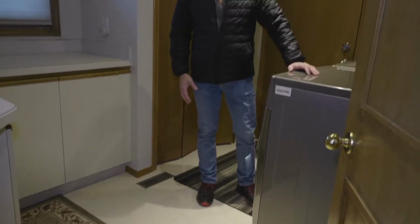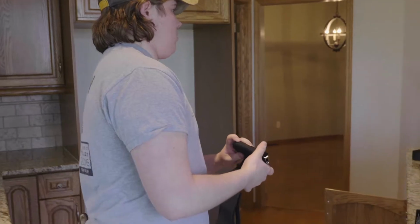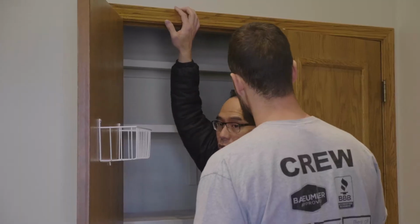A full reconfiguration of partitions inside here to make it flow better into the kitchen and from the garage here, and to make the kitchen a lot more functional. It's a beautiful kitchen, but it doesn't really work that well. We're gonna make a few changes here that are gonna make the workflow a lot more streamlined and a bit more roomy. And it was a double job. It was the kitchen and the bathroom. So that's kind of brave for somebody to do both.